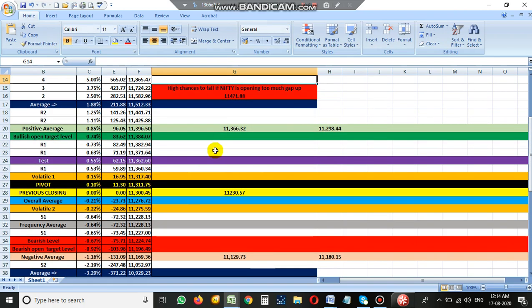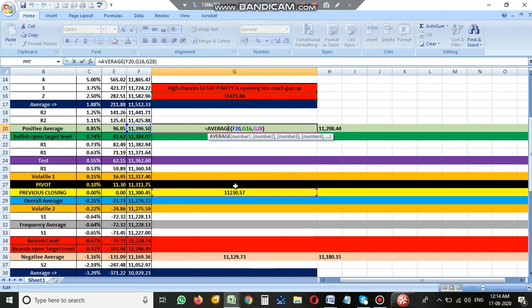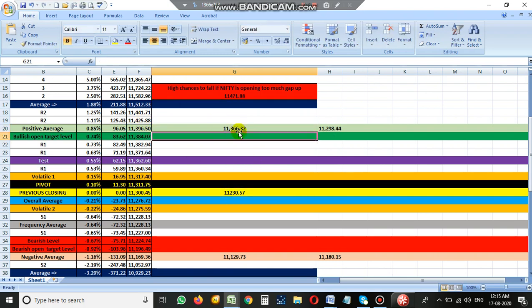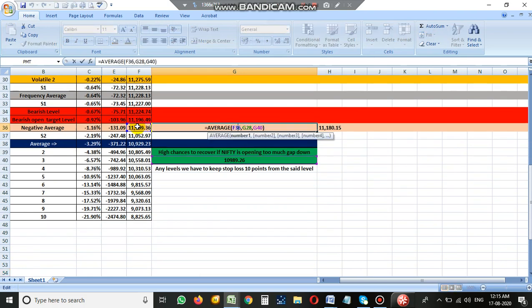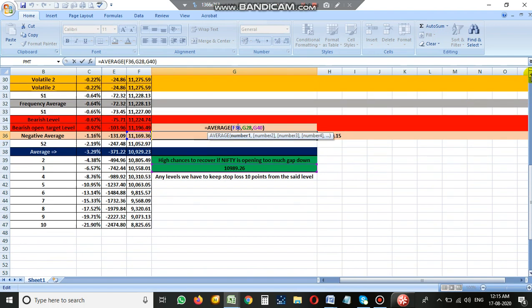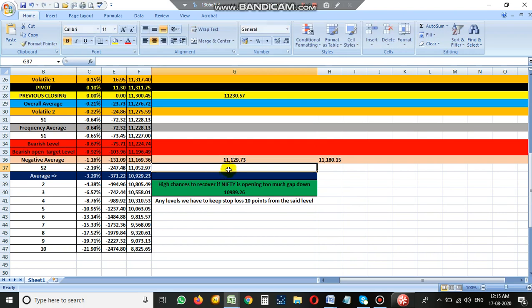So if we put it all together and take the average, it perfectly gives a clear picture of how the market closed on Friday. From the positive average I took this, and I took the high, and I took the average. All put together, the average gives the exact high, 11,366. That is the high on Friday. And the low, if we take the negative average, the low and the average together, gives 11,129. But on that particular day the low is 11,111. There is a difference of 18 points, but still it is matching with the average here. And if we take these two averages, that is the closing 11,180. The market has closed in the range of 11,178.